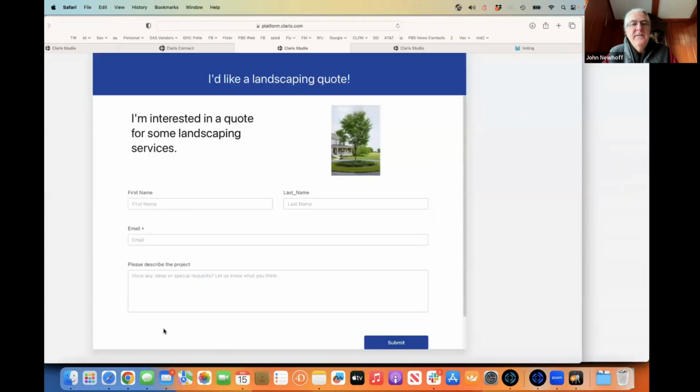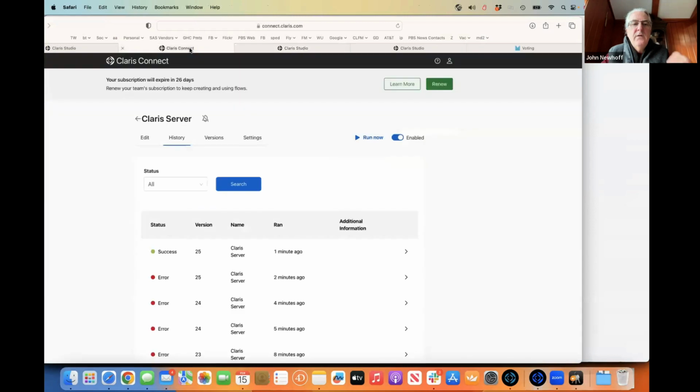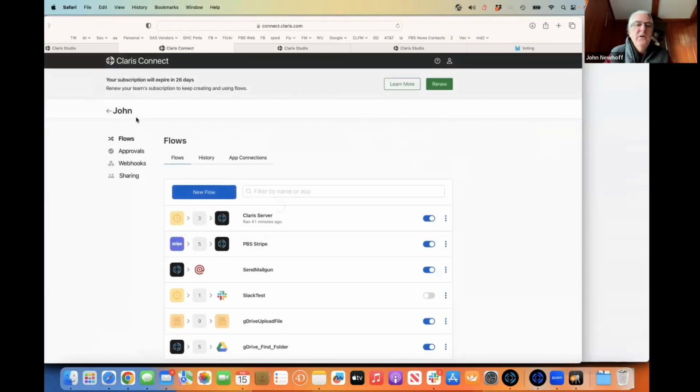There's a couple different ways that you could do what we're looking at here. And I'm going to say that what I did is the somewhat more, I think, I'm not positive about this, but there's going to be a connector for Claris Studio for Claris Connect eventually. And so your approach for how you would do this once that connector is available might be different. I did this using Claris Pro as kind of a leapfrog.